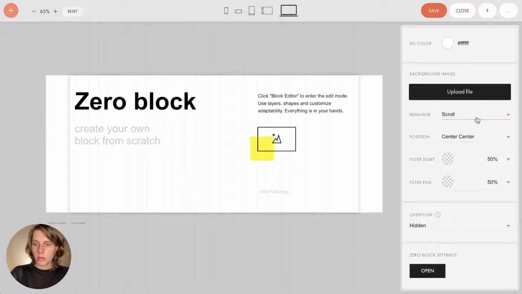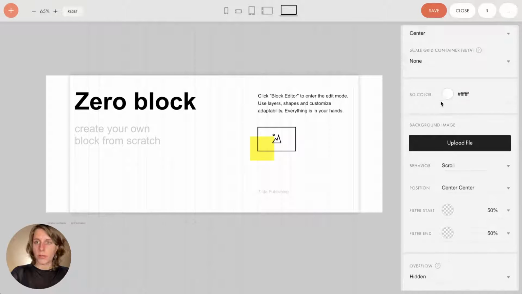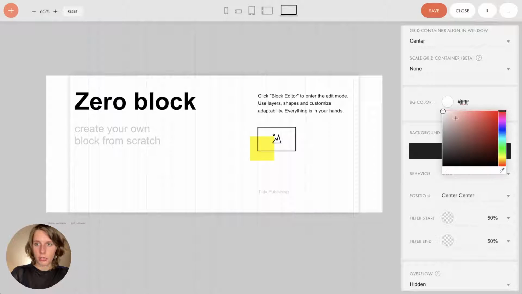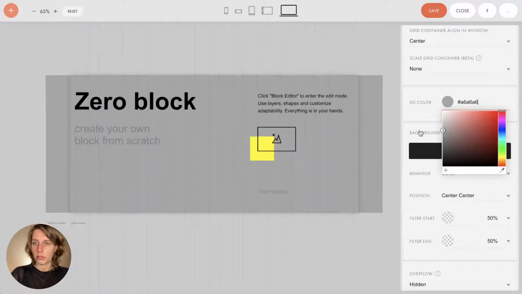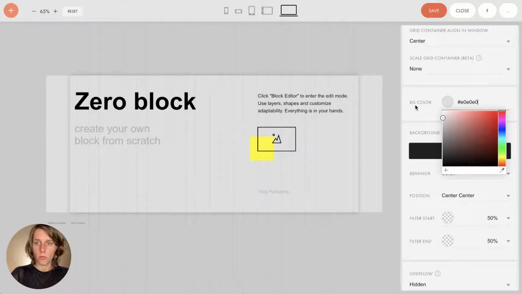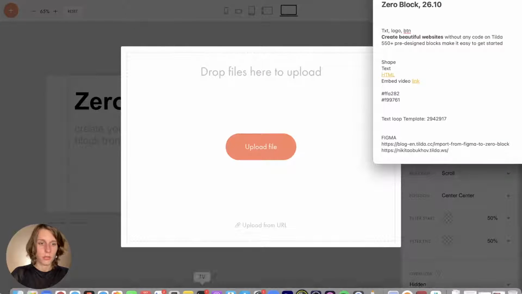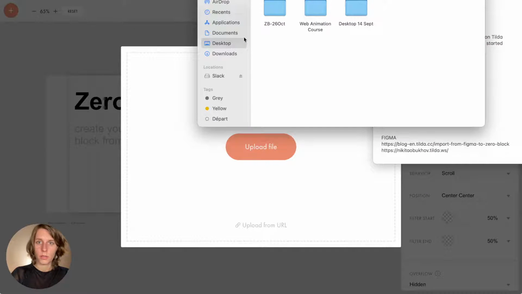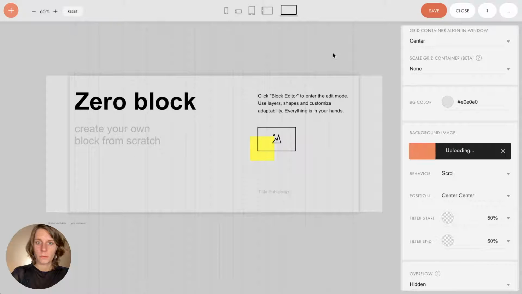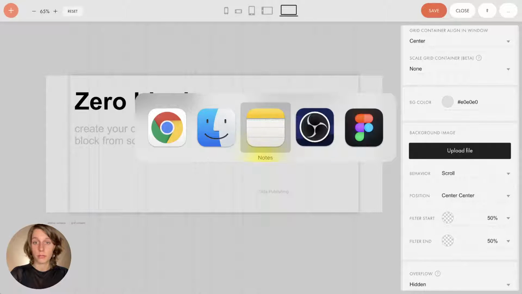The second thing that I want to show you is that, of course, you can change the background color of ZeroBlock. You can make it just black or slightly gray, or you can upload an image. I have an image here. Just to show you how it works, the uploader works in the very same manner as it works for the basic blocks.